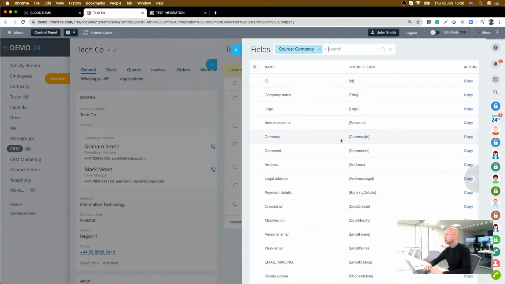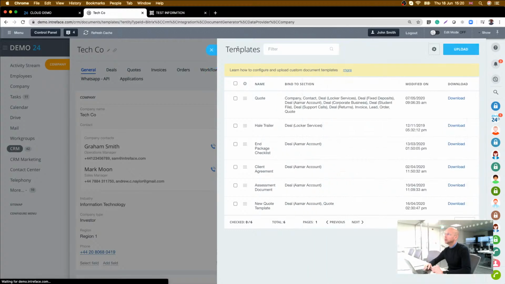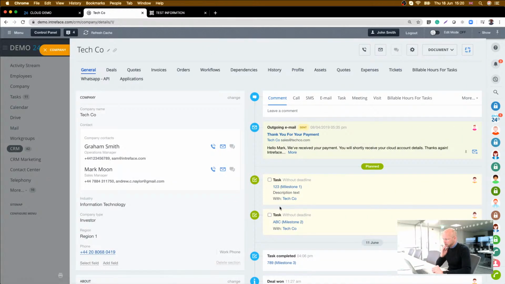So let's have a look. Company name. If you were to copy and paste the title with the curly brackets into your Word document, that's going to be replaced when you generate the PDF with the company name, and in this case it's TechCo. So that way you're creating a dynamic document. So that's how you would do that.